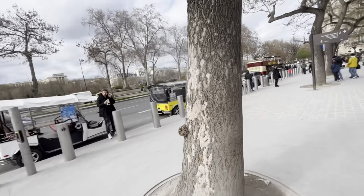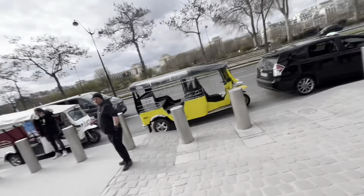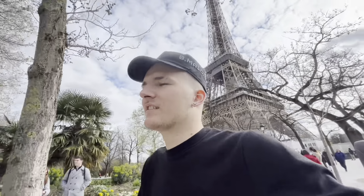You get a lot of rides in these little go-kart things. I'm not too sure what they're called. It's a bus tour as well. Last time I got on one of them, I got one in Madrid, I think. Thought it would be a couple of euros. It was 25 euros or something. So I got off it. It's that kind of money. Look, if I had a lot of money, I'd just spend loads of money. But I don't have much money. So I've got a budget, you know what I mean?